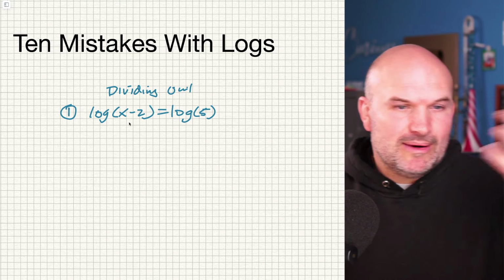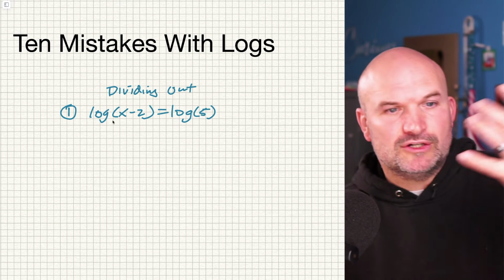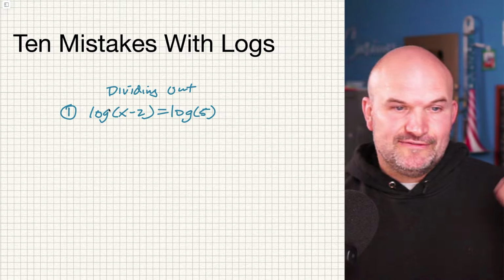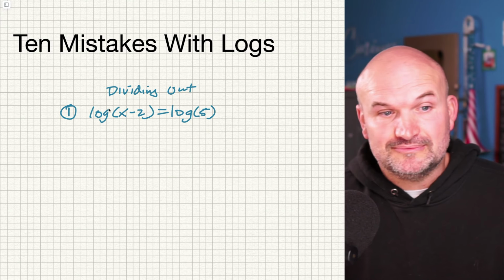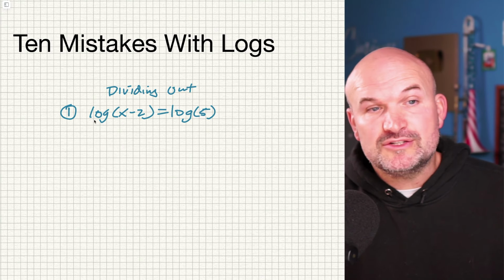So if you remember the rules of logarithms, and when we first are learning to solve logarithms, we say if you have a logarithm with the same base equal to another logarithm with the same base, we can apply this one-to-one property of logarithms, and basically those logarithms are going to cancel out, and we can set the argument of one logarithm equal to the argument of the other logarithm. This makes our life all very, very easy, right?